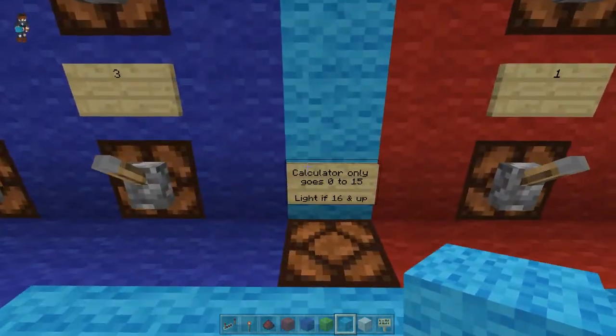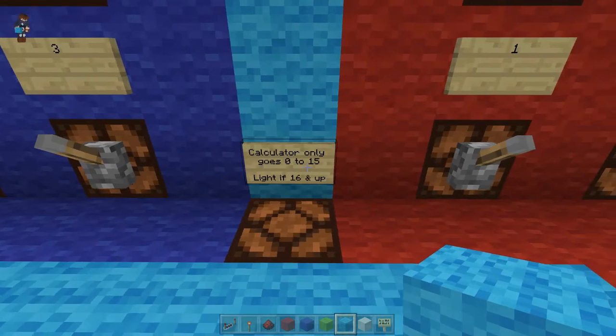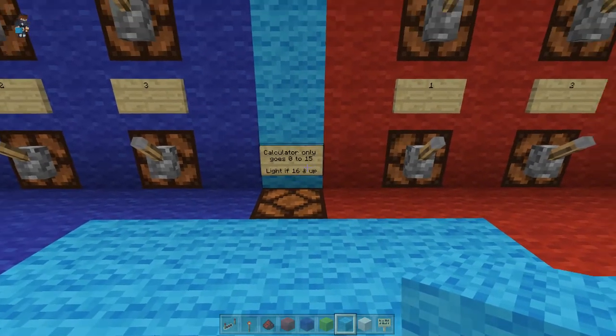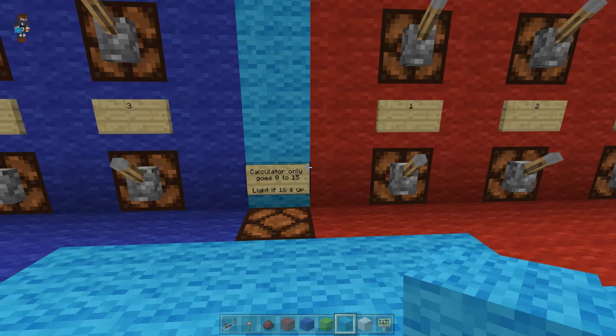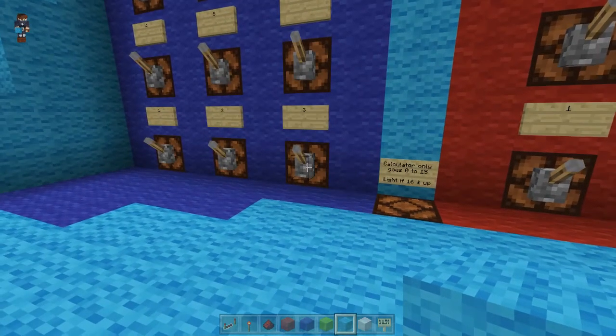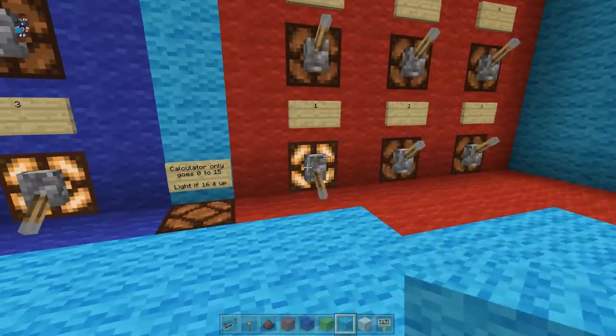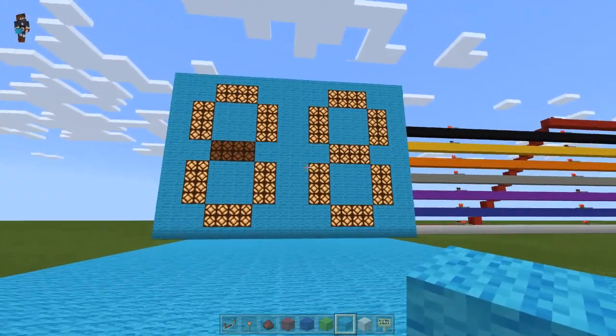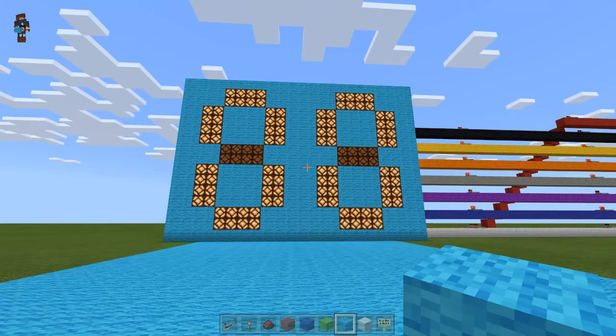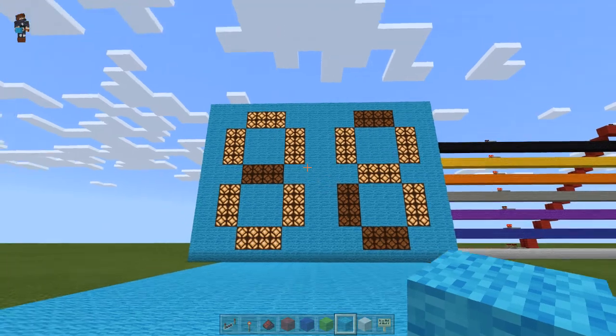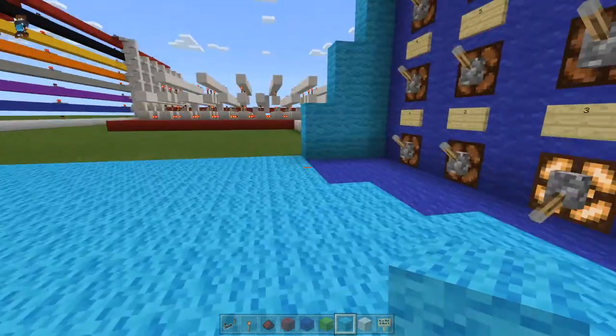Now I'm only going to go up to 15, so we only do 0 to 15. Basically, if we go over that amount, it's going to be too high. I will describe later why that is. So let's start off with something simple. Let's add 3 plus 1, so we're going to get a 4, right? It is going to take it just a moment to get that 4 in there. There we go. So we have a 0 and a 4.